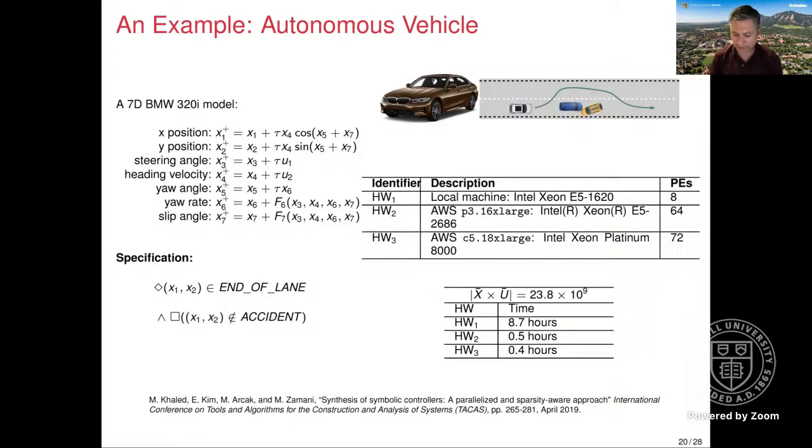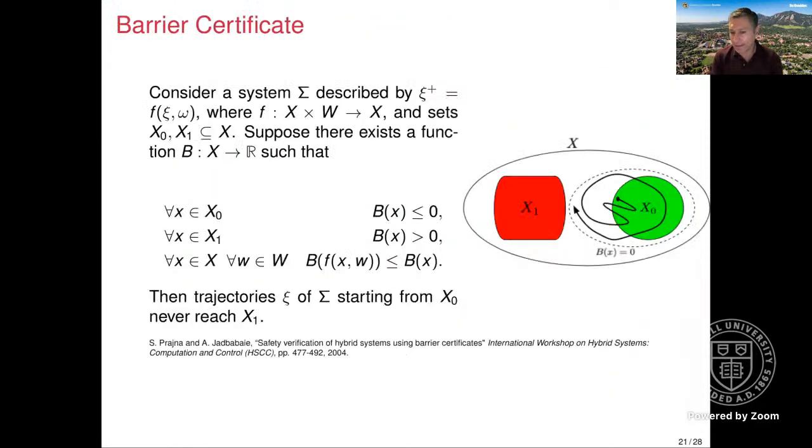That also can be challenging. So, okay, let's go through the abstraction-free method now. No need to discretize your state set. You can use a barrier certificate. Many of you are aware of barrier certificates. For those who don't know what I'm talking about, here is what a barrier certificate is.